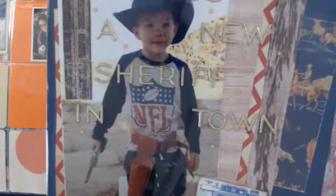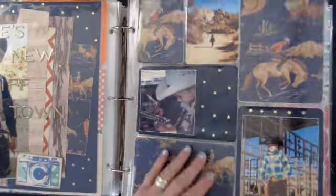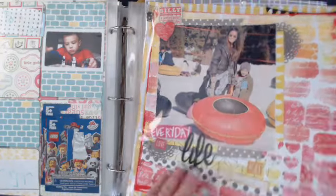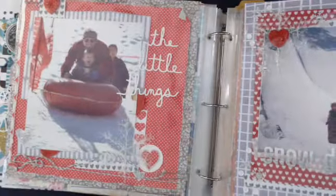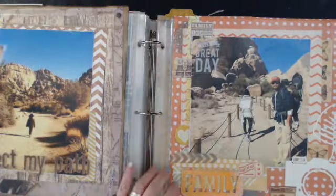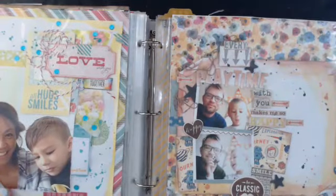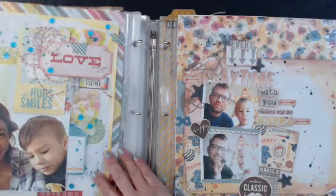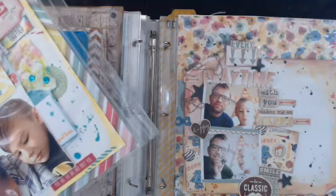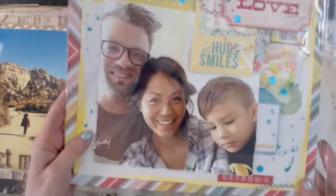Here's, there's a new sheriff in town. And then here's a bunch of Project Life sleeves with pictures in them. So again, just all different. Snow day. More snow days. That's them out in L.A. Here's Joshua Tree. Here's this. I love this one here. This is one of my favorites. I know, scrapbooking, but, you know, it's Nana. This is Nana time. I love that picture of them.